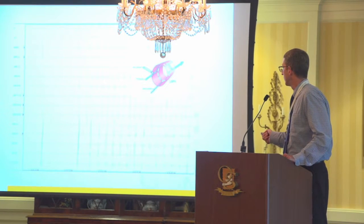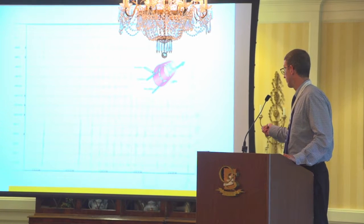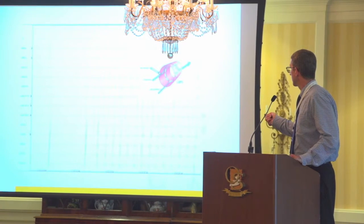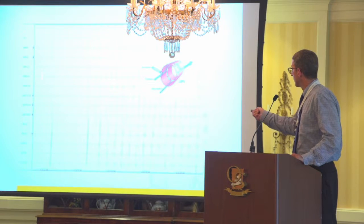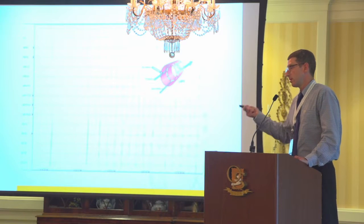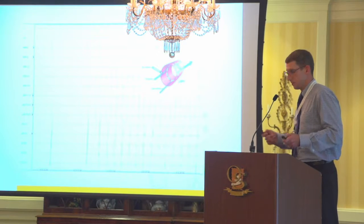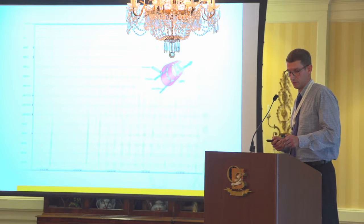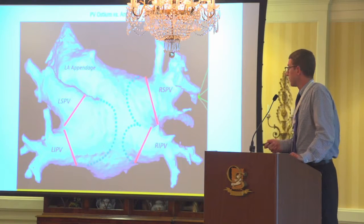Now, there are definitely patients that you cure AFib by getting rid of PV tachycardia. This is a patient, got a catheter sitting inside a pulmonary vein, lots of crazy electrical signals. This is normal rhythm, boom, one extra beat, and then a burst of activity in the pulmonary vein. They go into AFib, we ablated it, this was 7 years ago. She's had zero AFib, she has a pacemaker. It's like, okay, there are people that you can fix. So maybe that gets rid of a risk of stroke, I don't know. Well, I'm gonna show you more.